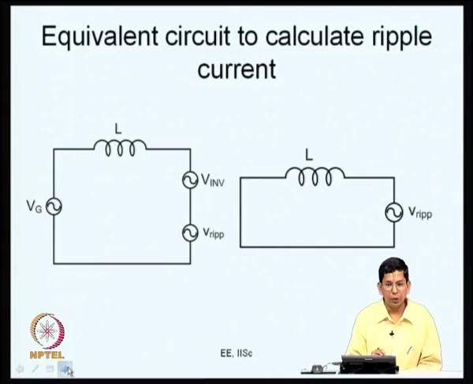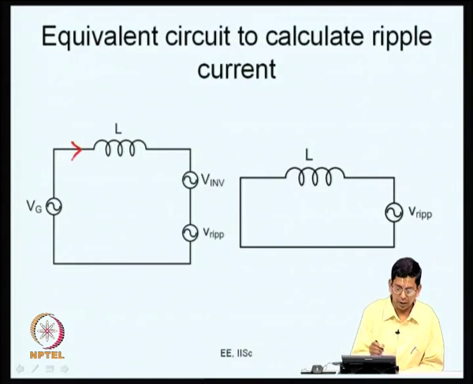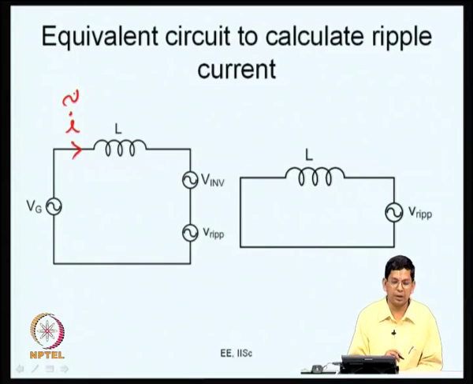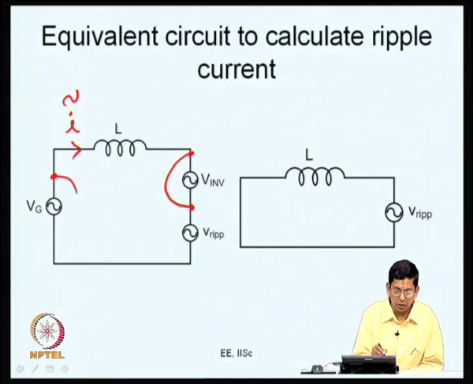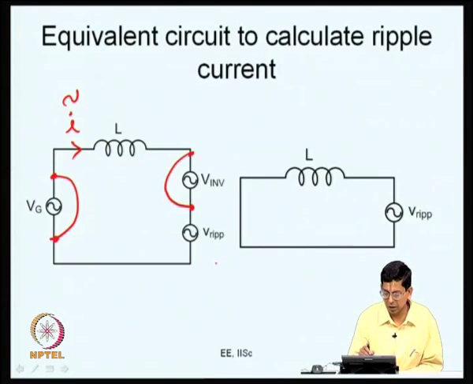So, if you are looking to calculate the ripple current, I am not looking at the fundamental, but at calculating the ripple current now. So, what do you do? The ripple current comprises all the harmonic currents, it is the sum of all the harmonic currents. So, it does not have a fundamental frequency component at all. Therefore, the fundamental component of the inverter voltage is not going to affect it, it acts as a short. Similarly, the mains voltage is also sinusoidal, so it does not affect it. So, if you short these two, the result you get is here.